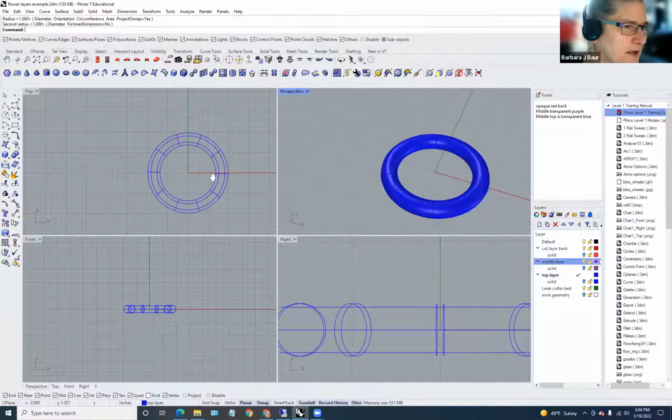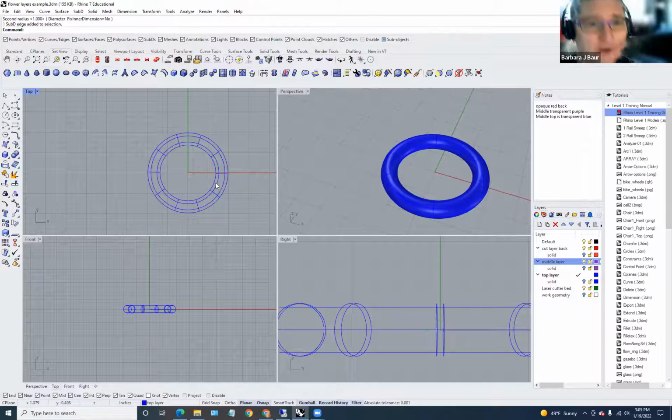So, cool things about SubD. With SubD, there are different ways to manipulate things now. Before, when we created something like this, we might use a Sweep 2. We could make the same thing with the Sweep 2 very easily. We could create one circle, another circle, and then put a circle perpendicular between the two, Sweep 2, and there it is. But then to edit that becomes onerous.